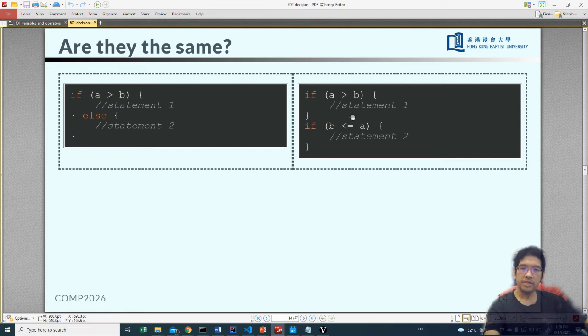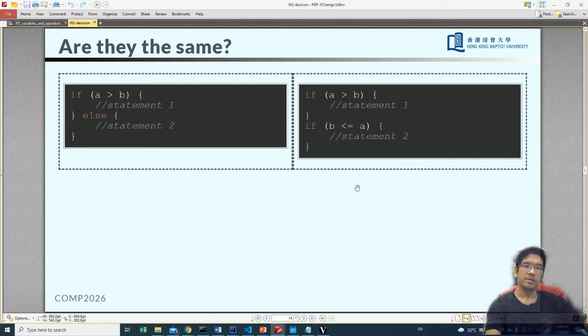If these two statements are equivalent, apparently statement 2 will be executed only if the condition is not true, which is B less than or equal to A. Would that mean these two statements are equivalent? The answer is no, they're not.